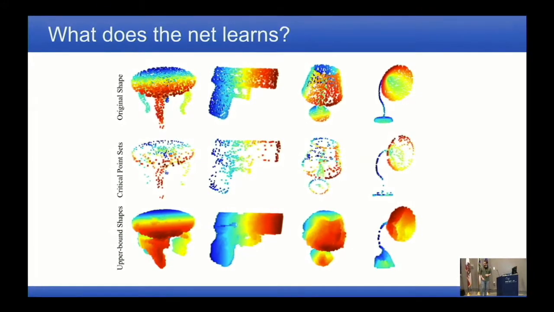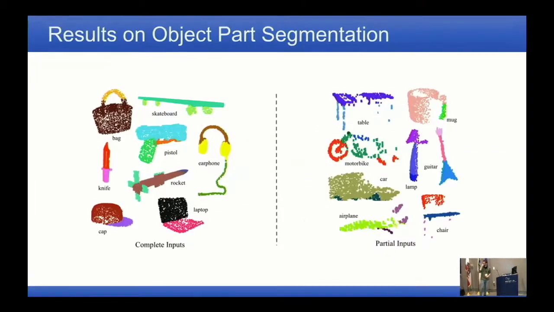You can also do the opposite. You can add points, as long as you add points that don't change the global pooling, namely the representation of the model. You can think of it as a way to do some kind of densification of the cloud, but also to give you the minimal and maximal boundaries of what you're allowed to do with the object you were given without changing its meaning, the way the network is thinking of that object. So I thought that gives a little bit of intuition.